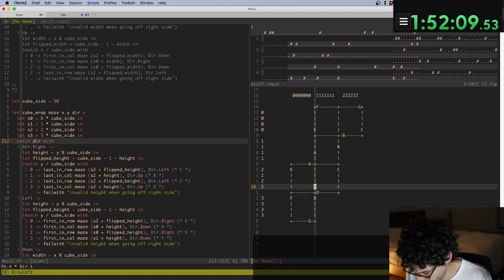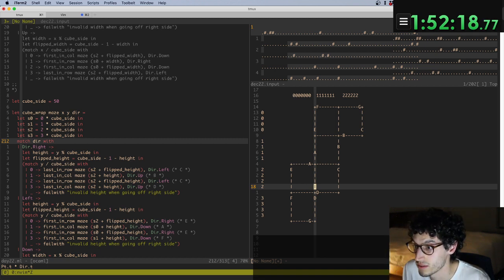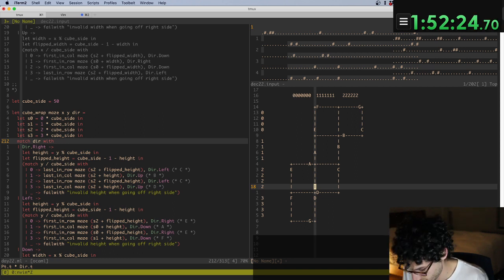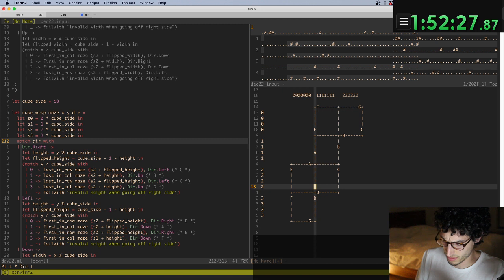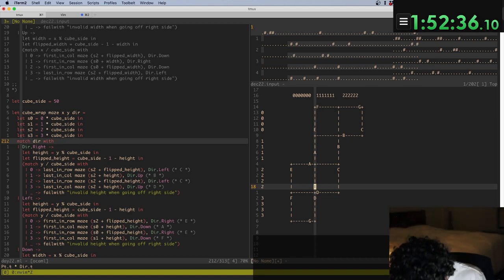E does indeed match up with up there. So E is correct. And is F correct? Yes, F is correct.